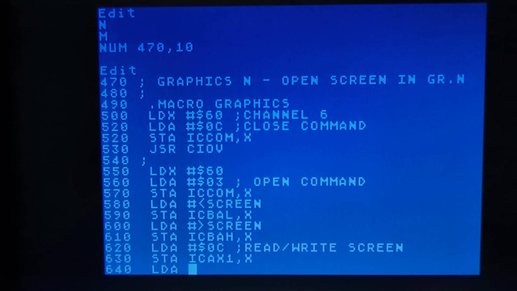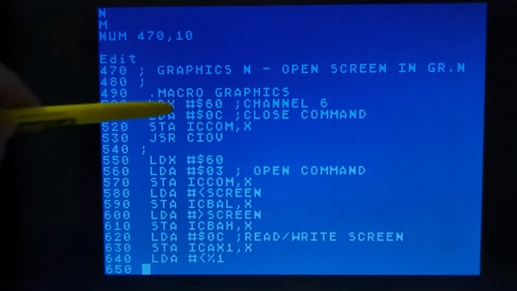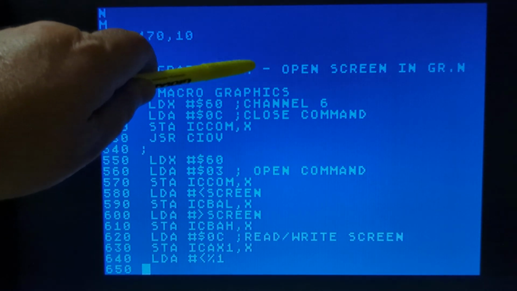This is the part that is our macro, so we're going to use the low byte of our parameter, which is going to be the graphics mode that we want.